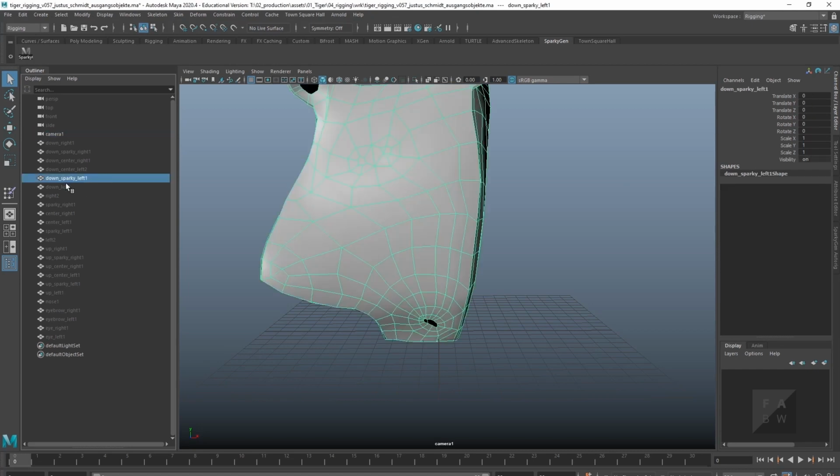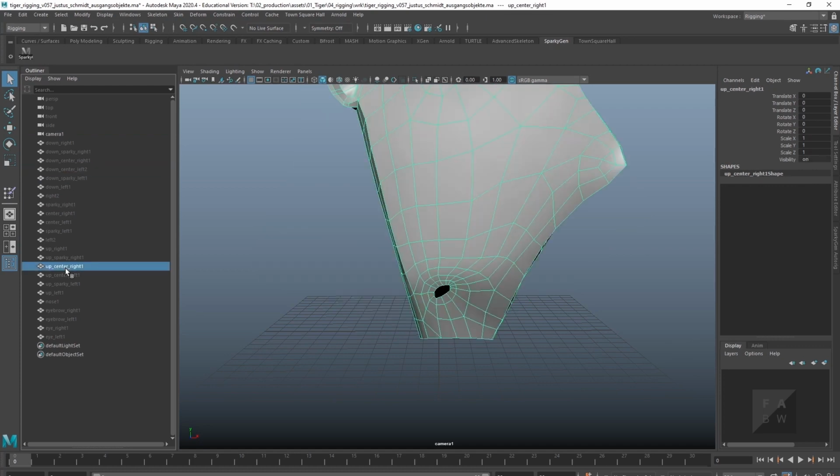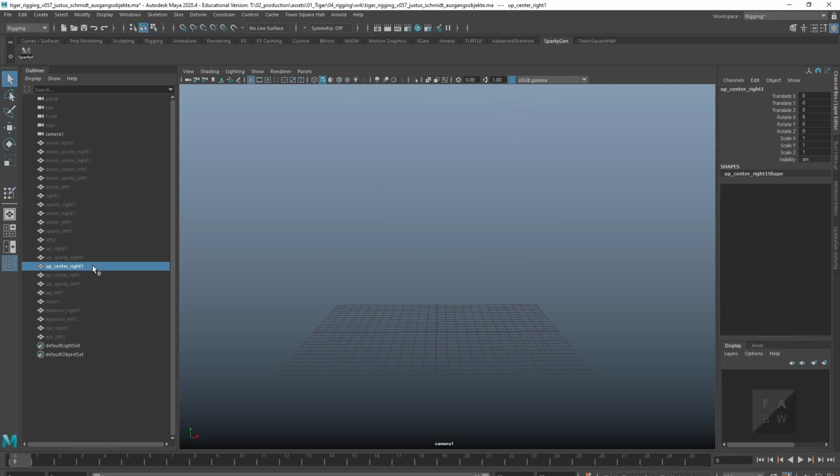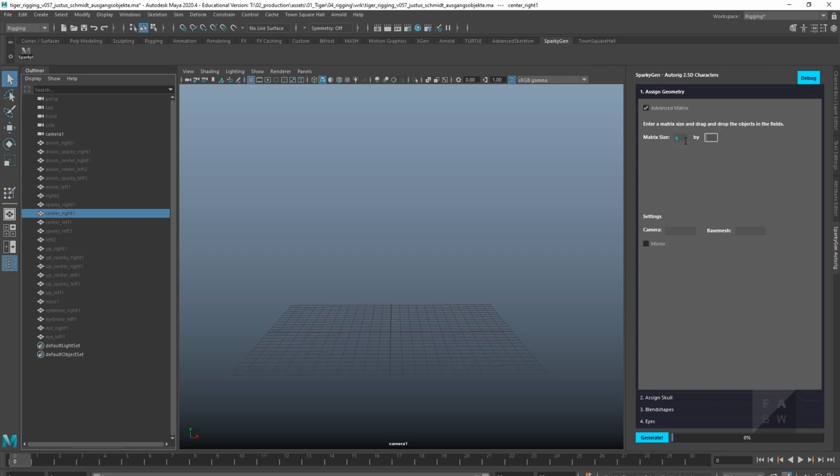As you can see, we have several meshes of the same character for the different perspectives. Also, we have the eyes and the nose. And this is the prototype, and as you can see, you can simply drag and drop the objects into each perspective view. But when that's not enough for you, you can also set up a custom matrix and drag and drop the objects there. I'm just gonna fast forward a bit.